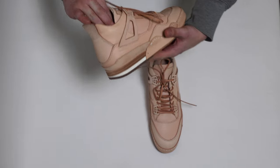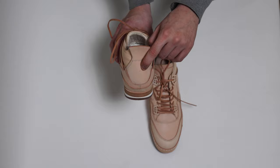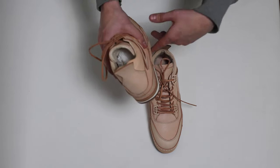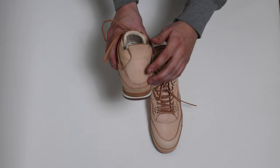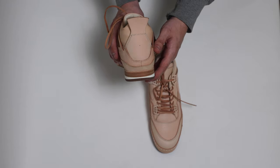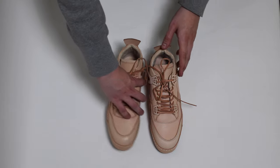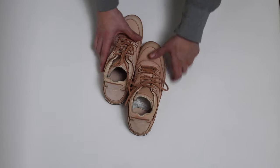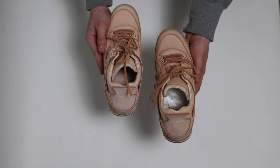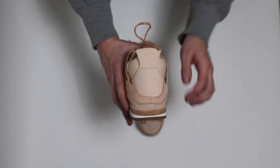So calling out the first thing that I always kind of show people is this remnant of the shoe being lasted by hand. When you're forming the leather upper, ultimately it has to be formed around the faux foot form. This little hole here is where the cobbler would attach the upper to the last via one nail on either side. What that does is allows you to have symmetry when you're lasting and you know that the shoe is going to come out looking the same and then mirrored on the right and left foot. So cool little detail, small little hole.